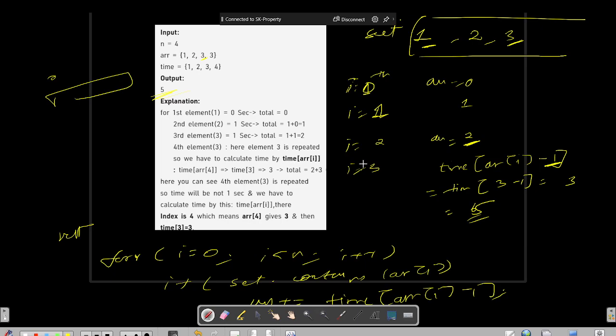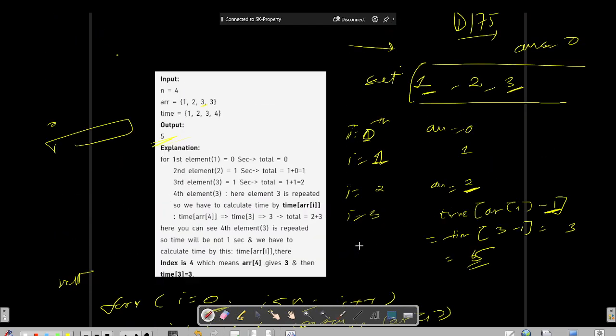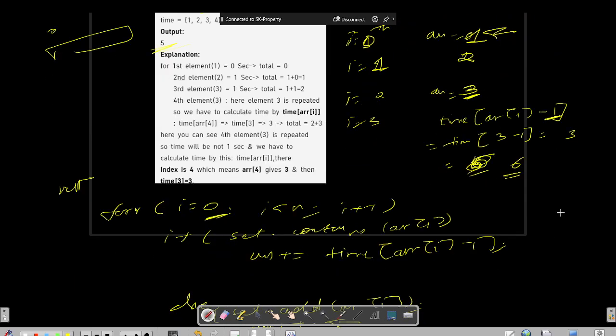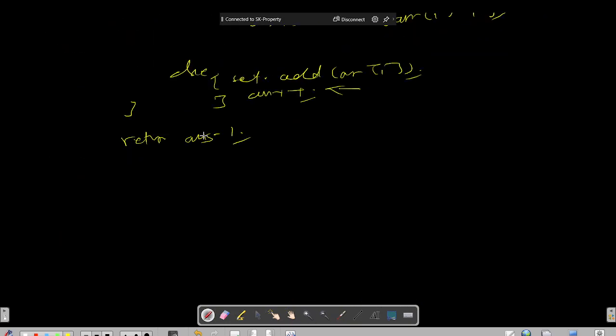Why minus 1? Because I'm starting from i equals 0. I'll be pushing the first element as well, and it will not be present, and my answer will be incremented by 1. But here for i equals 0, I'm just taking answer equals 0. So it will fall in the else part, and at i equals 0 itself it will increment to 1, then i equals 1 will increment to 2, i equals 2 will increment to 3, and then 3 plus this 3 for i equals 3 will give you 6. So we just have to handle that one extra part that we are doing for i equals 0. तो ये हमें बस हैंडल करना था, ठीक है? तो return answer of i minus 1.